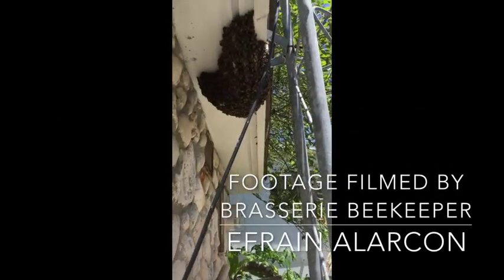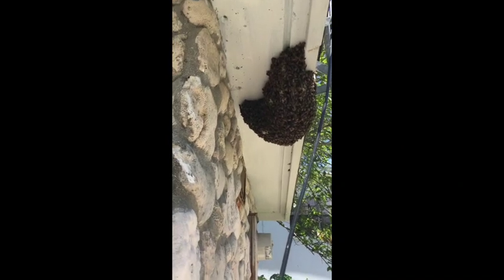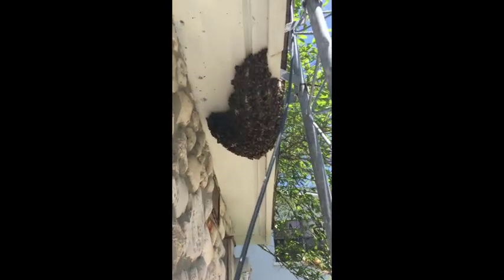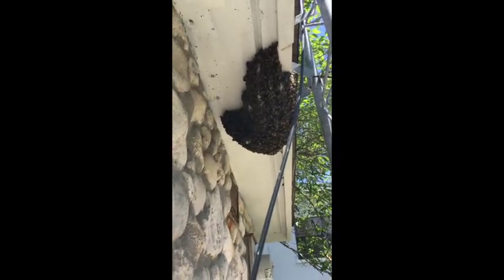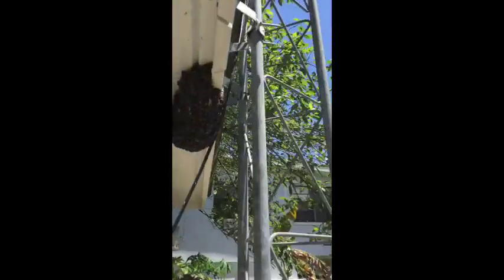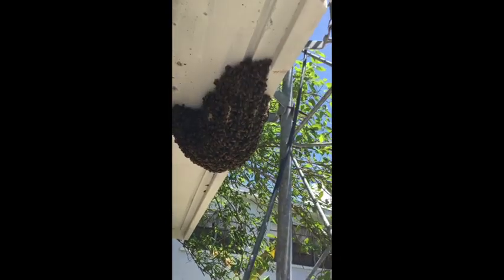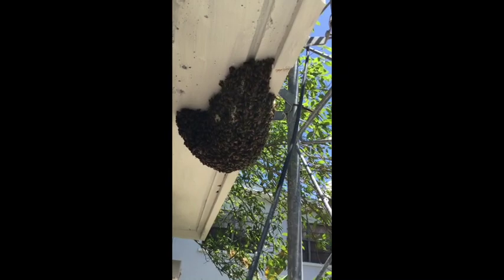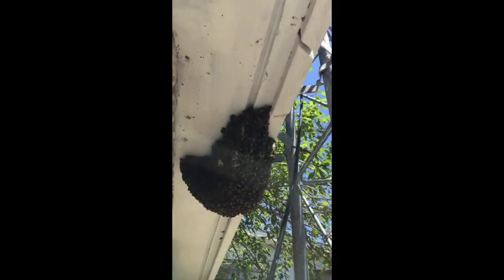Okay guys, this is June 5th, 2019, and we came to remove this hive at South Sound Road next to the ocean. We came to Miss Heather's Hall apartment to remove this hive from the poolside. We set up a scaffold today and brought a hive rally over there. As you guys can see, this is a crossbreed — we have African and local bee mixed hybrid in there — so we'll see how they react once we start smoking them and start working with them.